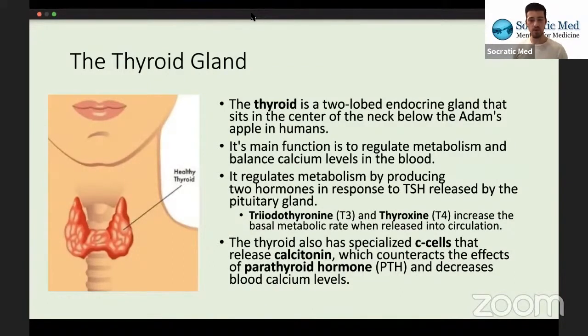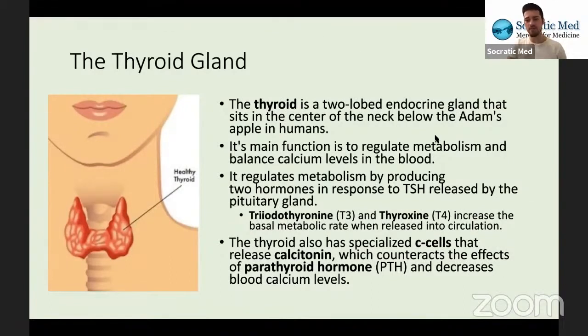And the two hormones that are released by the thyroid are T3 and T4, which is what they're more commonly known as. T3 is triiodothyronine and T4 is thyroxine. So both of them basically do the same thing. They're just slightly different. I think T3 has one less iodine than T4, but they both increase the basal metabolic rate when they're released into circulation. So I think one of them is faster acting. I think T4 might be faster acting. But they both do the same thing. It's not super important that you strike a difference between the two. They're both released by the thyroid and they increase basal metabolic rate.